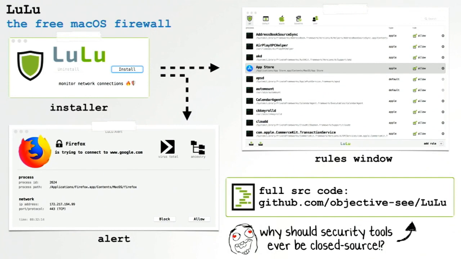So basically that, at least from a conceptual point of view, is all the pieces we need to build a comprehensive kernel-level firewall for macOS. So we put this all together, we have Lulu. As I mentioned, Lulu is a free firewall for macOS. The entire source code for this product is available online, and as of today, you can download and install version 1.0.